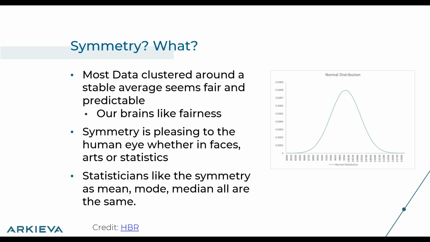Also, it's very symmetrical, and symmetry is pleasing to the human eye, whether it's in faces, arts, or statistics or distribution. And as far as statisticians are concerned, they also like the symmetry because the mean and the mode and the median are all the same. And so one half of the image or distribution is the mirror image of the other half. And that also makes life easy when you're dealing with the statistics and the underlying calculation. So these arguments, by the way, I picked up from an article from Harvard Business Review, but I think these are good reasons why the underlying symmetry appeals to people.